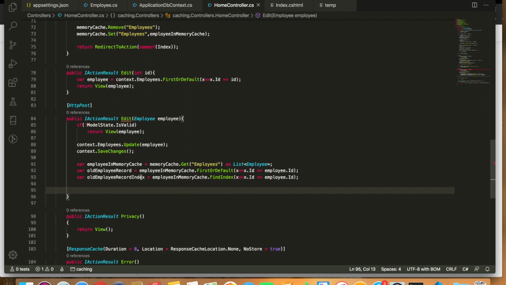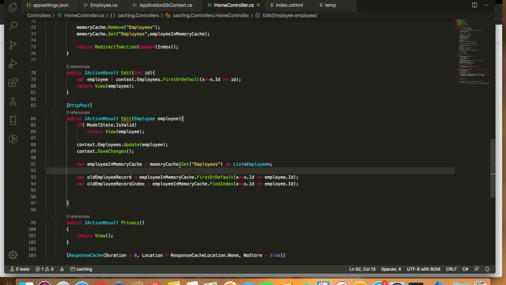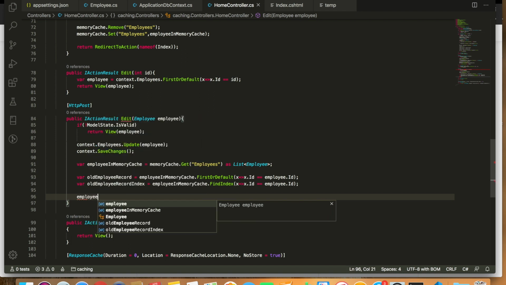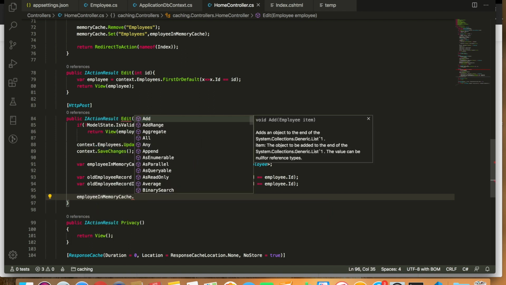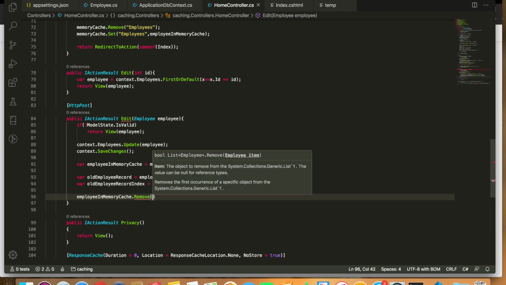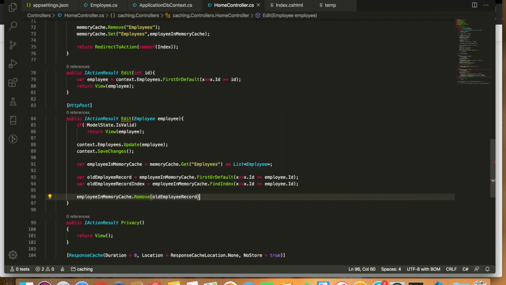Now we are going to remove this old employee record from our memory cache list, employee in memory cache. So here what we can do is employee in memory cache dot remove, and it is expecting the employee object, so we can pass old employee record.